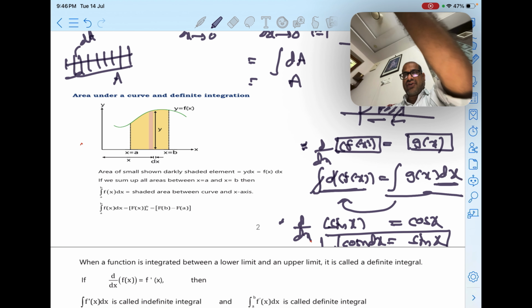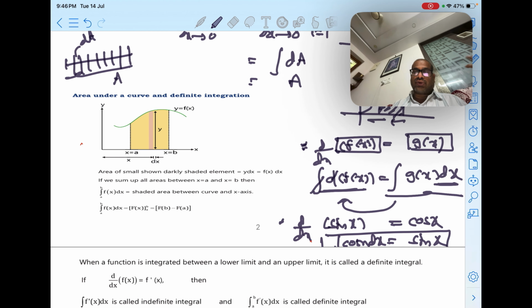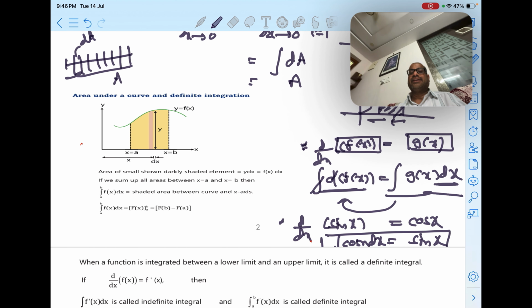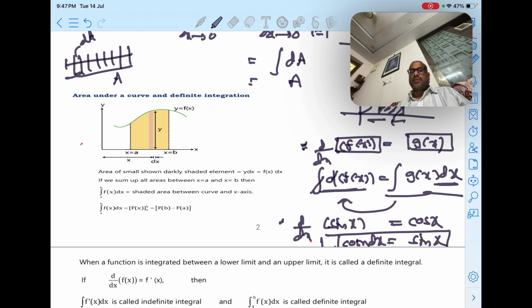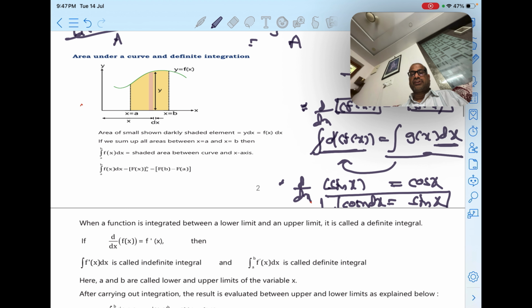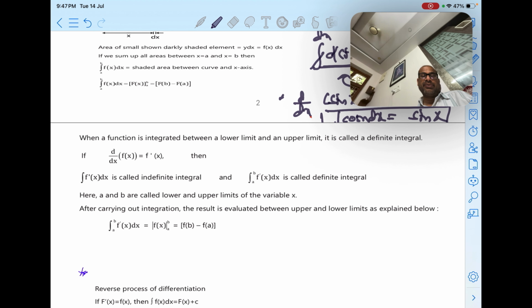So in mathematics, differentiation and integration are inverse in sense. If you differentiate a function and get g of x, and then integrate that function, what will you get? You get the initial function. So if we know the derivative of a function, and we integrate that result, the function comes back. This is how we use the technique of differentiation and integration. If we remember the differentiation formulas, the integration formulas become easy. For example, d by dx of sin x is cos x; integrating cos x, what comes? Understood? So d by dx of f of x is f dash of x, and if we integrate f dash of x, f of x comes.